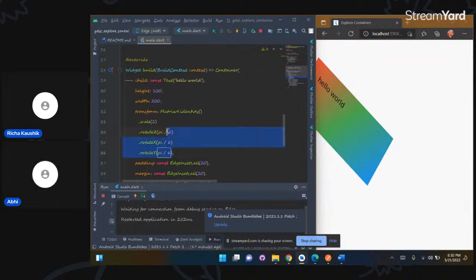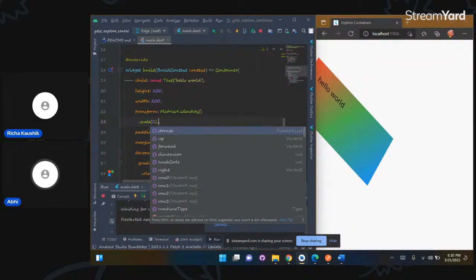By the way, these two dots I'm using are a feature of Dart: instead of returning void, it returns the class itself. So it returns a Matrix4 instead of void.